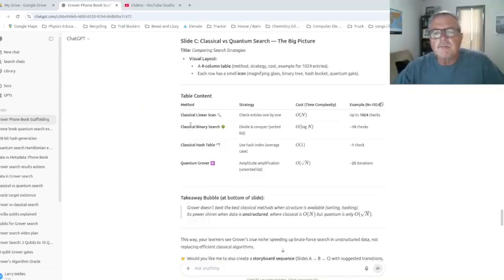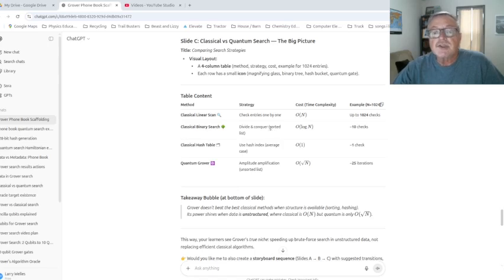Here's a way of comparing these things. Classical linear scan: check entries one by one. This has a cost, or time complexity, written with an O, and we'll see why that's an O later on. But anyway, it's up to 1024 checks if we're talking about 2 to the 10, or 10 qubits. Classical binary search would divide and conquer by sorting the list.